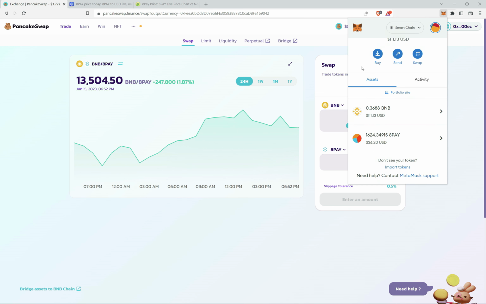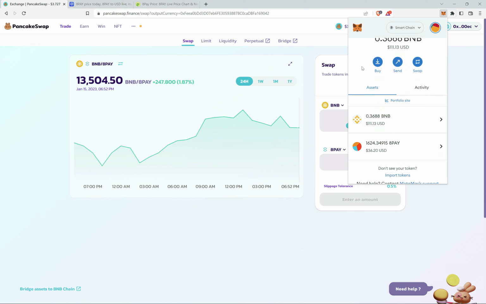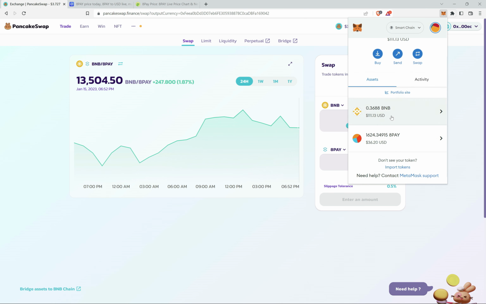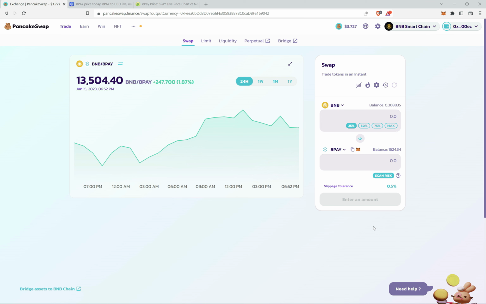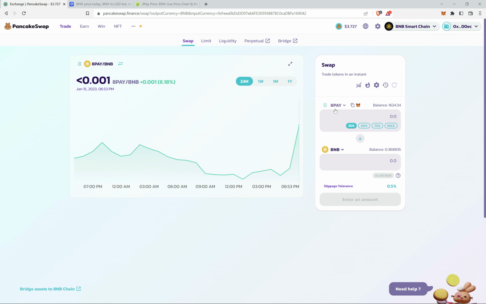See, if we go back here to our MetaMask homepage, you can see here that we have the BNB that we have in the wallet and the 8pay itself is now in our MetaMask, and we've confirmed the amount of the transaction. Just a quick note, if we wanted to sell this back, we could click this arrow here, and it will now take 8pay as being the selling item, and we'd be buying back into BNB.